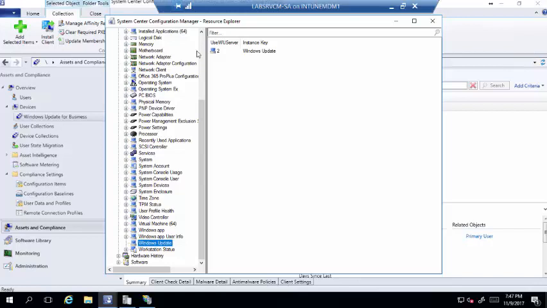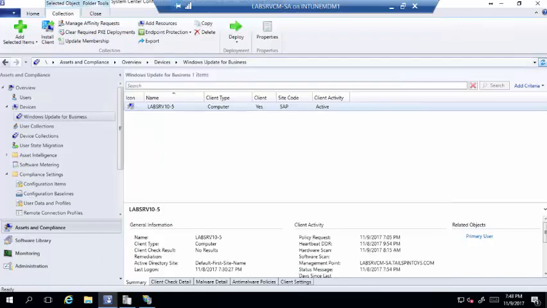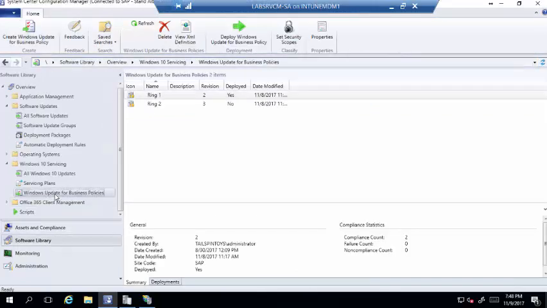The other might be that you want to build rings based on knowing which systems and what type have Windows Update for Business enabled, and that's the primary source, et cetera, right? So that's here, and it will collect that value in the registry. All right, so that just leaves us with configuring the Windows Update for Business policies. If I go to Software Library, right here, talk about the ring approach. I'm kind of showing it really quick here. I've just got Ring 1 deployed.